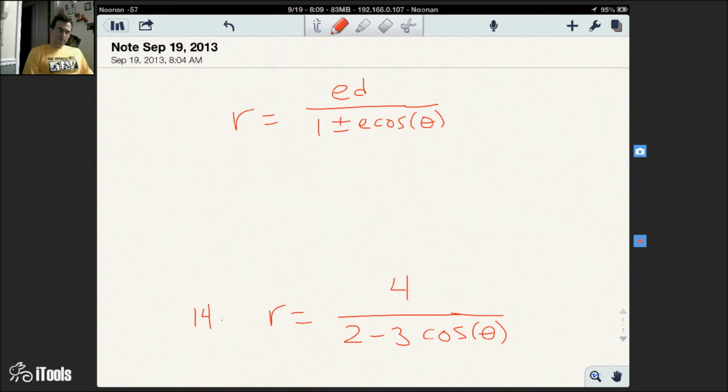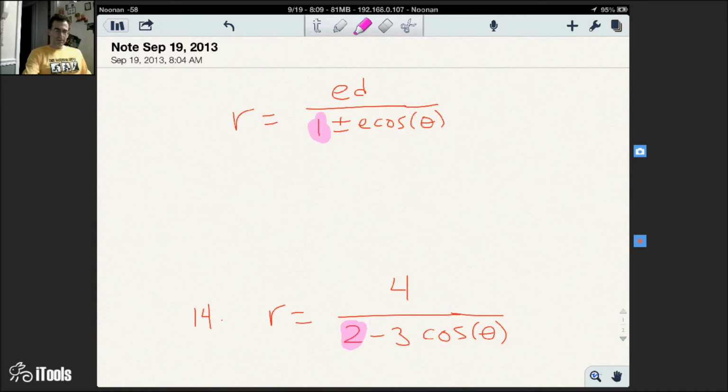You'll notice that the main difference between the general equation and what you see down below in problem number 14 is this number right here, that 2, and up top it's a 1. Now this is the key to solving all of the problems in that section of your book, I think numbers 9 through 13 for your homework. You need to transform using algebra, just simple algebraic expressions. You're going to transform that 2 into a 1.